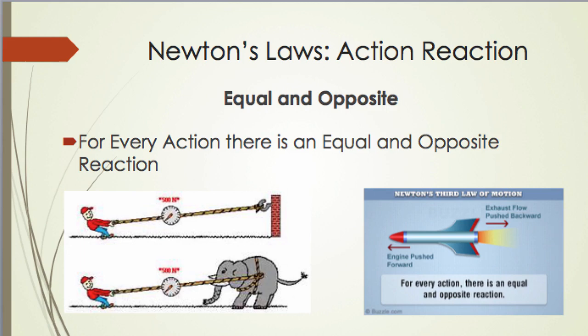All right, so here's our rocket ship. So for every action, there's an equal opposite reaction. So the engine produces a force, and that external force is coming out the tailpipe, more or less. So in other words, it's a thrust. And that's going to propel the rocket ship forward.